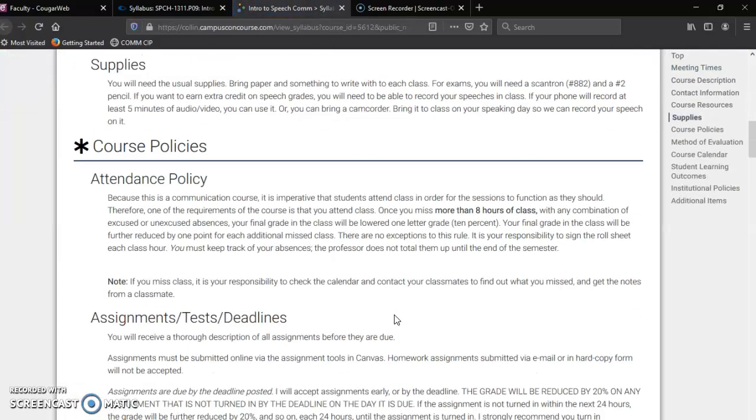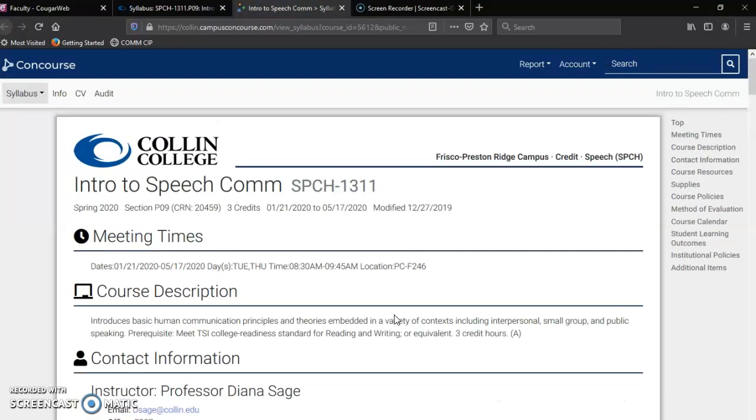Now you will need to update this link every semester in each new class, because if you just import that directly, it's going to link to your old syllabus. So that link is attached specifically to this syllabus. So you will need to post a new link every time you update your syllabus, because you don't want it linking to old syllabi. That's pretty much all I wanted to show you.